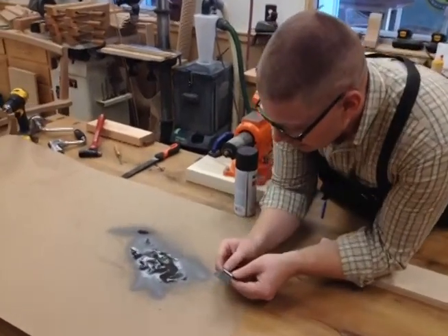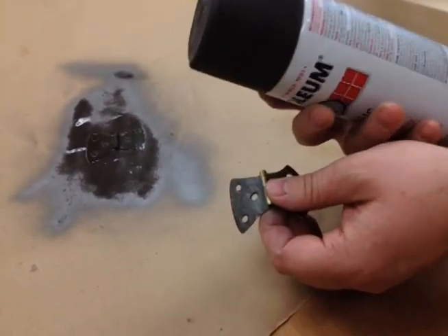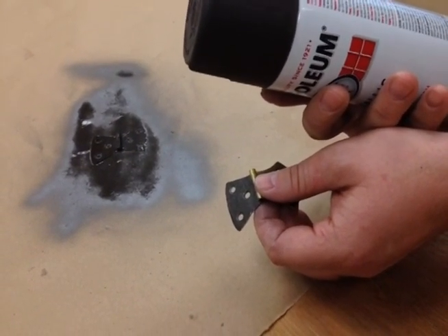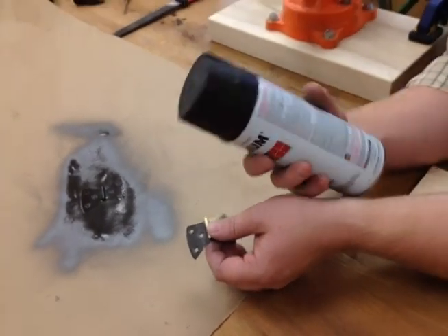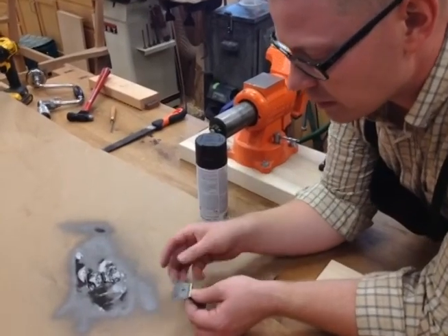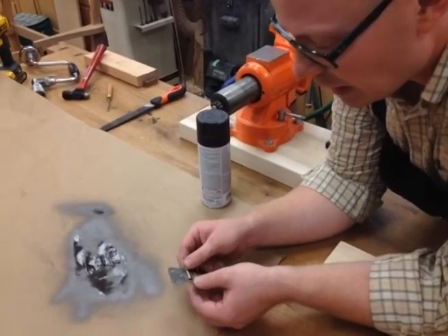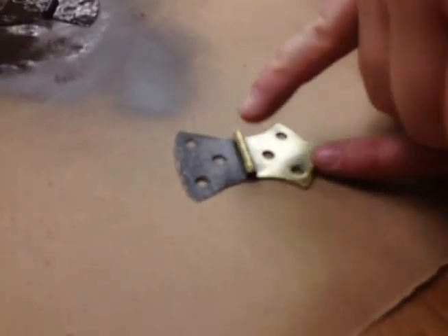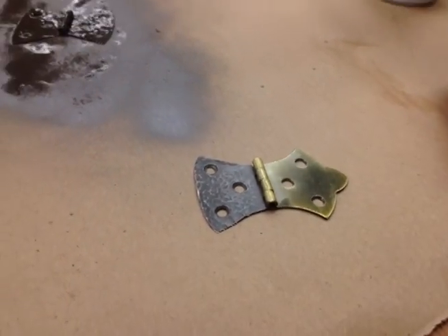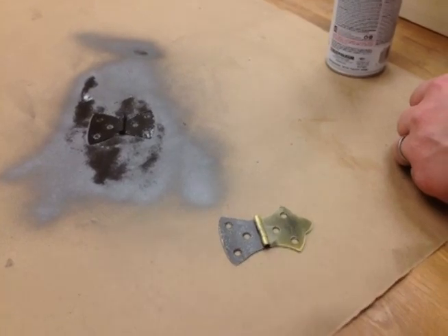And that's all I'm doing for the finish. Now if you look at this closely, some of the finish has been removed on the high spots. Forget what they tell you - this dries to the touch in one hour. So if you want this kind of surface, start touching it before an hour. Just wait about a half an hour to where it's a little bit tacky, and just with your fingers, you can wipe off some of the paint on those high surfaces and get a little bit more of a patina look to it. So basically all you're doing is rubbing the paint off the high spots. If you like the uniform painted look, that's fine too. But that's how to go from that to what looks like a blacksmith-made butterfly hinge.